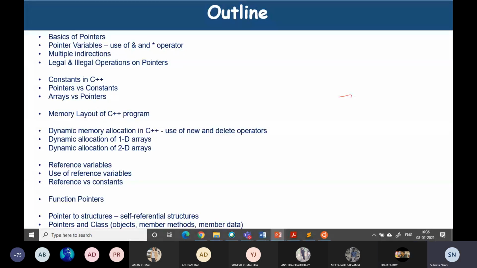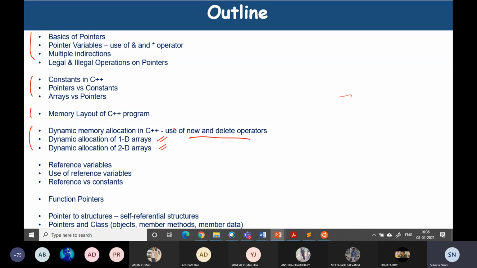So we are talking about pointers in general, and we have discussed the basics of pointers, the use of constants with pointers, the memory layout, dynamic allocation in C++ using the new and delete operators, and dynamic allocation for 1D and 2-dimensional arrays.